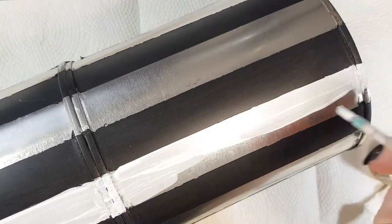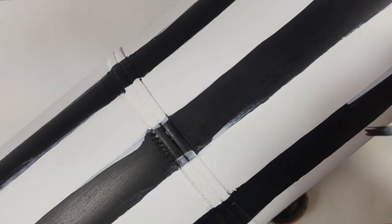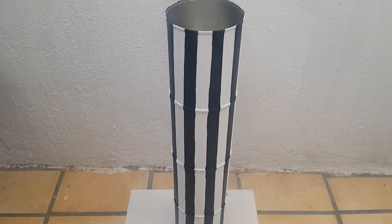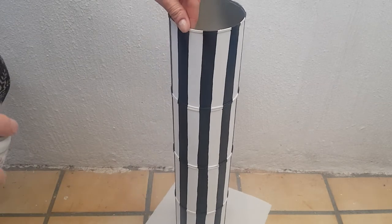If you're like me, you're going to end up with messes all over the place. Don't worry — just go in with the detail brush and black acrylic paint and erase the mistakes. This is why I went with black first, because it's easier to cover darker tones than lighter ones.